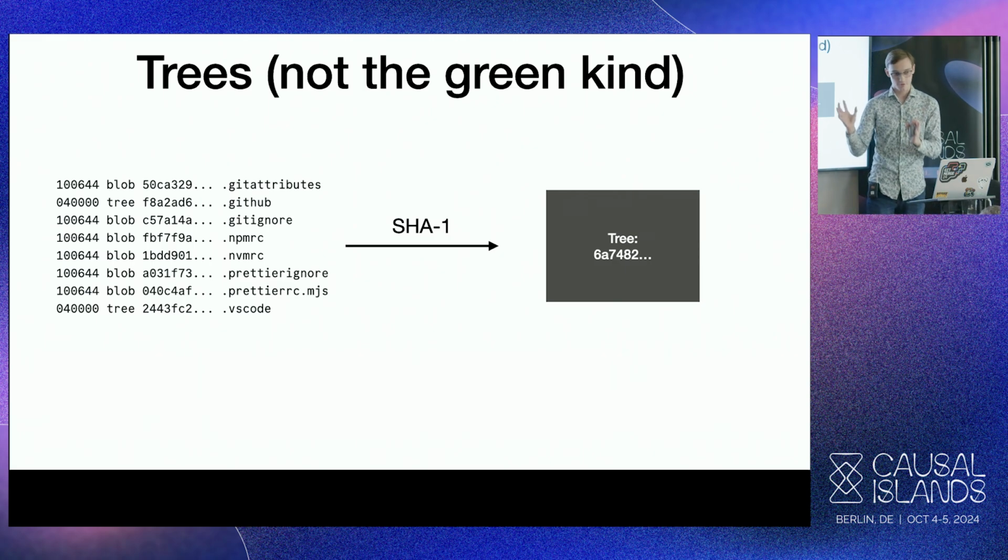But once you've got files stored in your version control, you probably want to store folders, because last time I checked, I was told off for writing 10 million lines in one file. So Git solves this problem by having a tree data structure. And unfortunately, it's not the green kind that you can water. This kind just actively destroys the planet. And I'm sure someone in Web3 has decided to try and store them on the blockchain as well, which made it even better. But Git has these tree data structures.